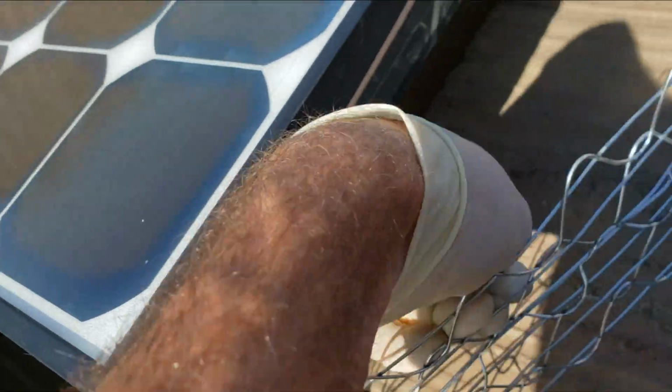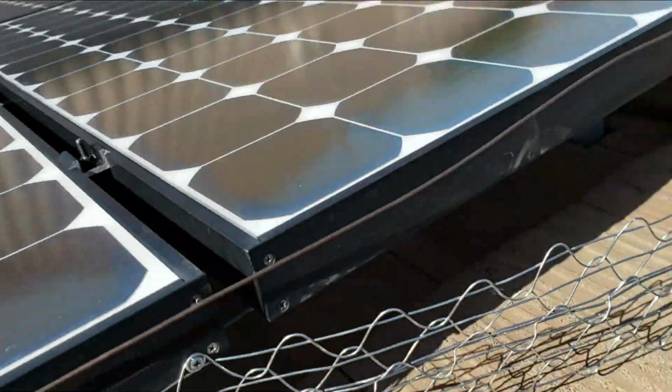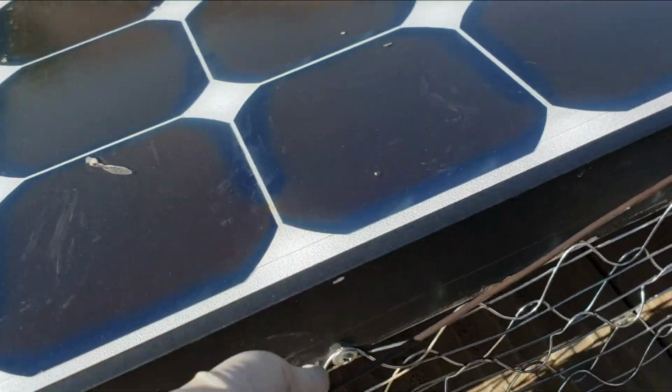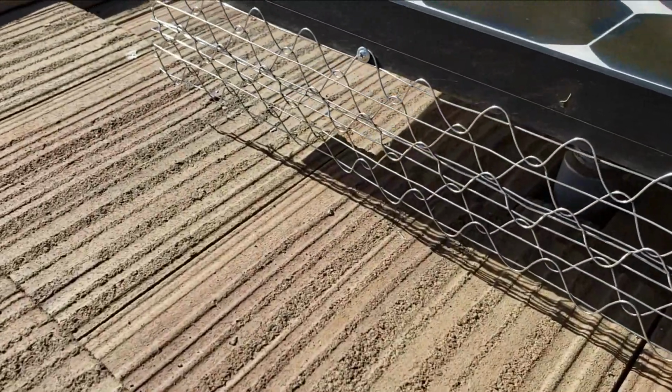The only thing I want to be careful about is they did tuck the wires right here. So I want to make sure I'm not hitting the low voltage wire here. That'd be a bad thing because then I short it to this ground, because it is grounded. So that's all I'm doing. They're just self-tapping screws. This is what it's kind of looking like. I assume this will be fine.